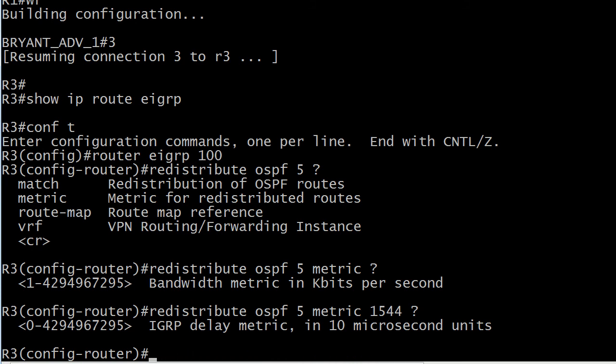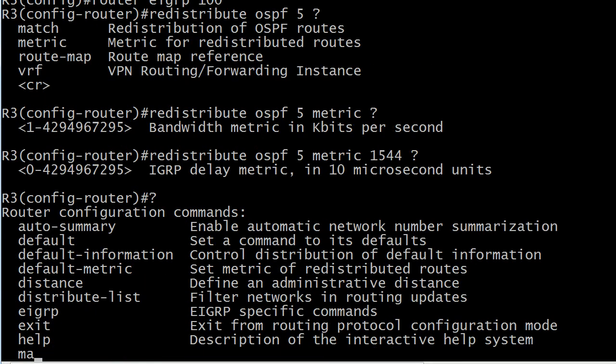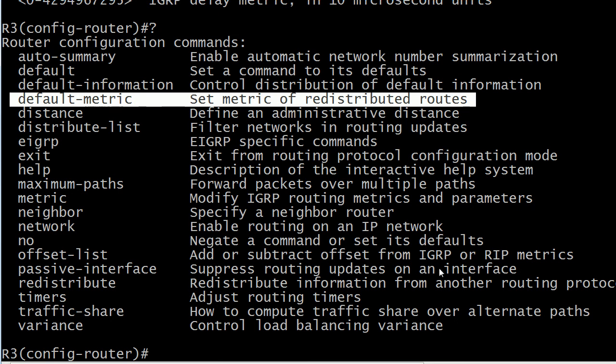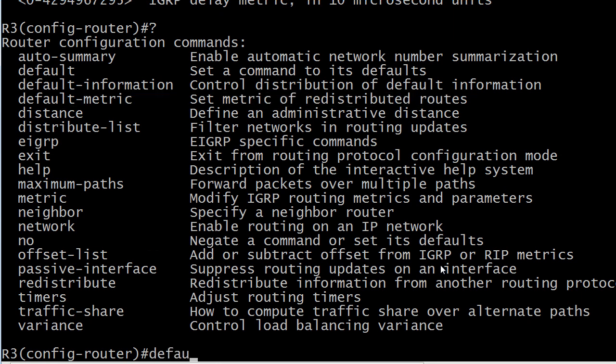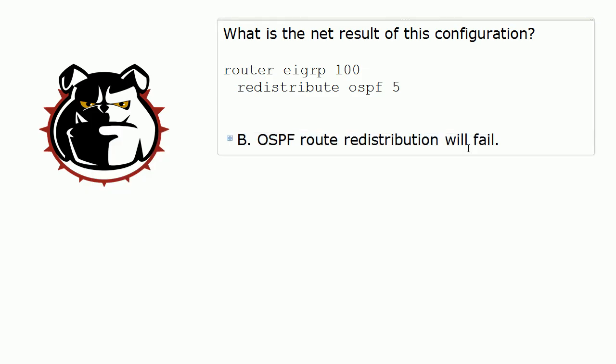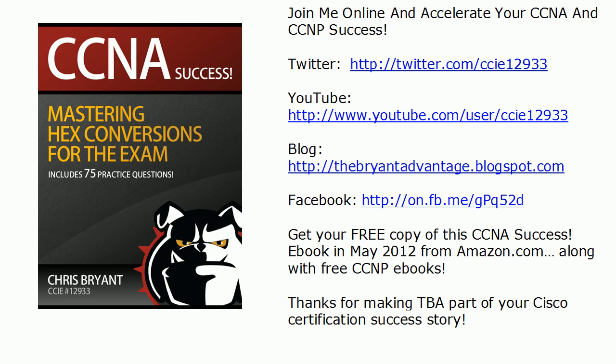There is another way to do it, though, and that is with the default metric command. That's the other one we were looking for. If you don't use default metric, you would have to specify the metrics at the end of each redistribute command. But if you just go ahead and use default metric under EIGRP, then it's going to start asking you for the same metrics, but they will be applied to all redistributed routes. So really a bonus question for you there as well. And again, remember, OSPF has that seed metric of 20, but EIGRP doesn't have a default seed, and neither does RIP. So that finishes up today's CCNP ROUTE Video Bootcamp.